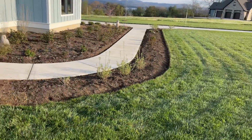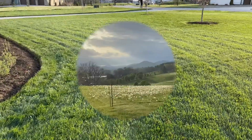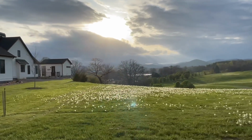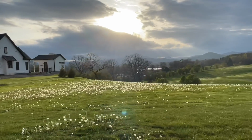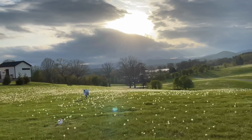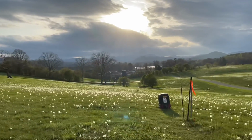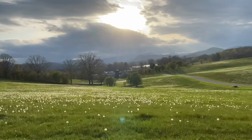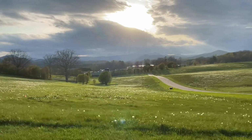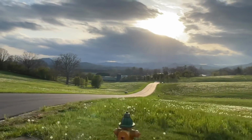Not too shabby for edges, right? So we got that and the 2 tree rings done. So I had to get you guys the view. We just left that job, but look at that. It's pretty. But you'll get a whole bunch of these pretty views because we'll be up here for a little while doing this job. Look at that out there. Ain't that cool, guys?